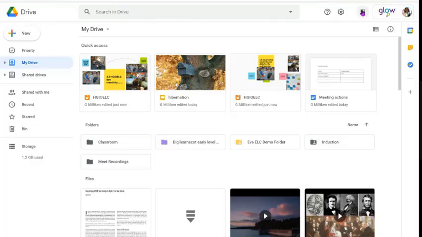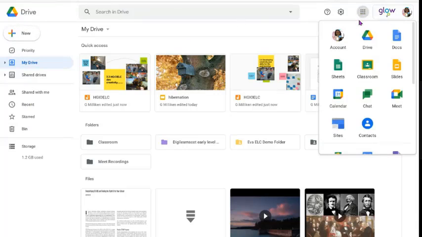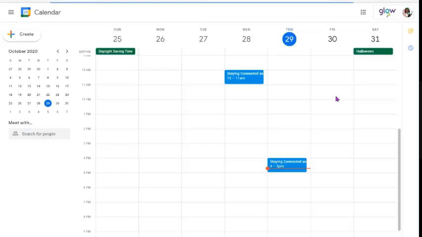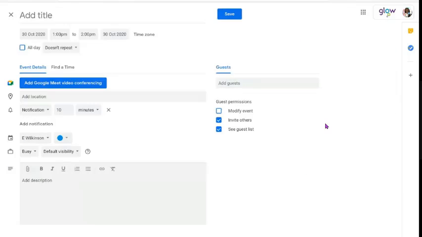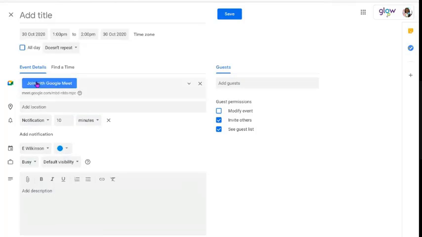So I'm going to open another place. You can either access tools from down the side, or you can use the little waffle which has the 9 dots here, and I'm going to open up my calendar. And I'm going to ask them to meet me tomorrow at 1 o'clock. So I just click on the time and date that I'm looking for. Oops, there we go. And already it has the option to add Google Meet video conferencing. So I've clicked on that because I would really like to be able to see each other, and I would like to be able to file share and things with them as well.